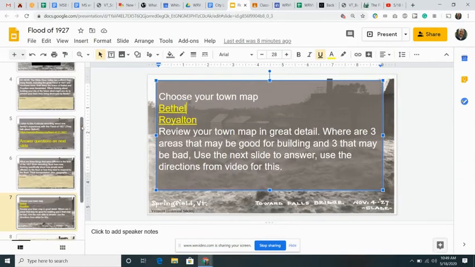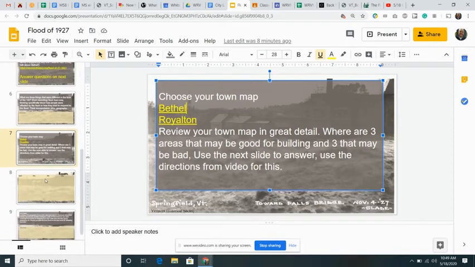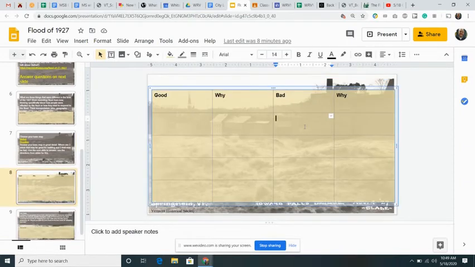And then when you write down bad area 88-53, that'll be easy for me to find. Why is it bad? Incredibly steep. By the way, you cannot use this one. It's an example. You can't use this one. Incredibly steep, soil erosion, no flat ground. That's something you might put. So tell me where you might build, where you wouldn't want to build, and why.